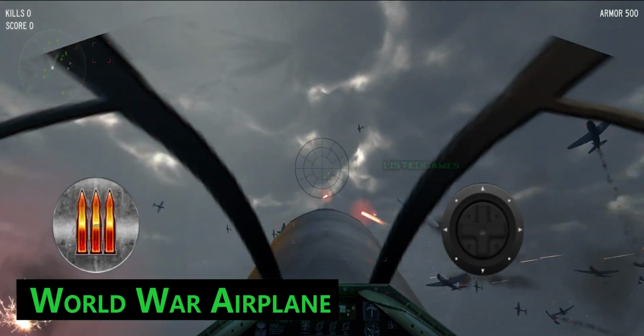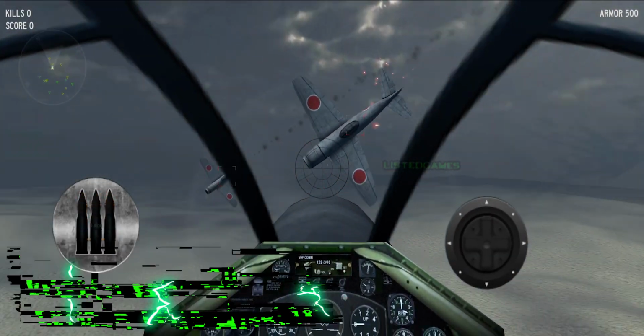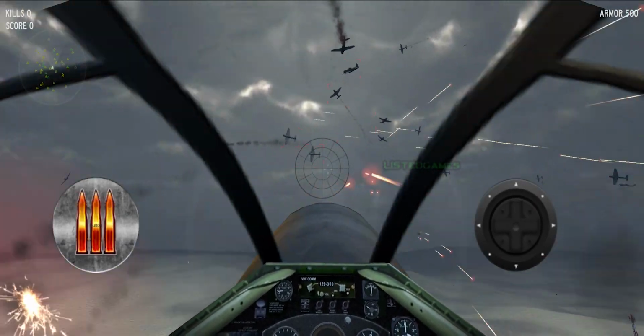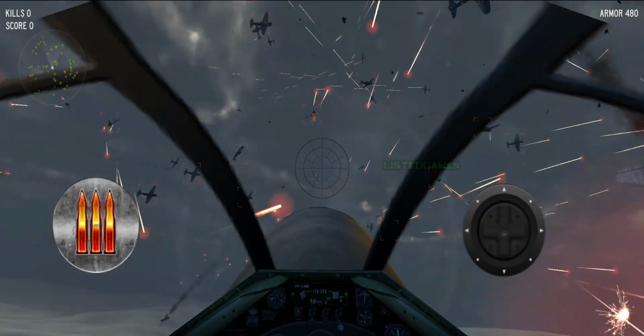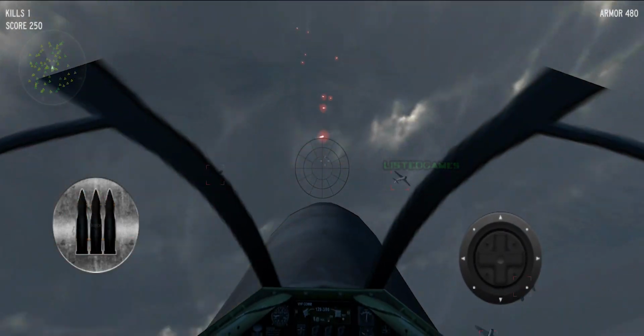World War Airplane is an immersive aerial combat game that puts you in the cockpit of a World War II plane. Engage in thrilling dogfights as you strive to shoot down enemy planes and achieve the highest score. With realistic cockpit controls and intense gameplay, you'll feel like a true ace pilot. Survive as long as you can in this adrenaline-pumping battle for the skies.